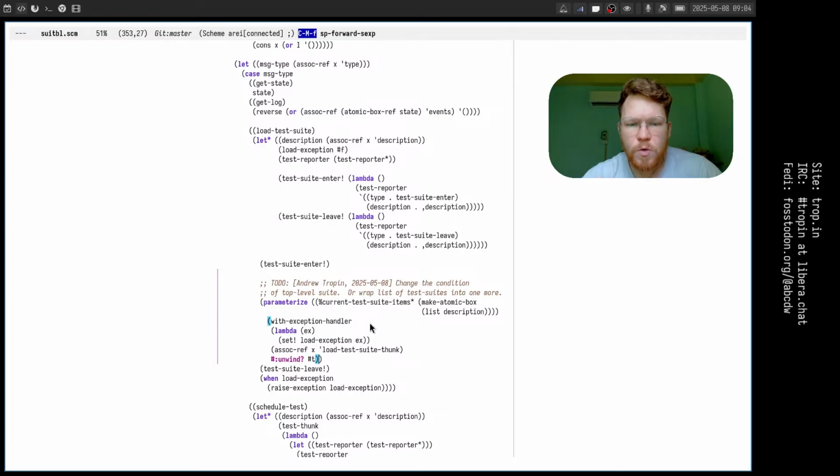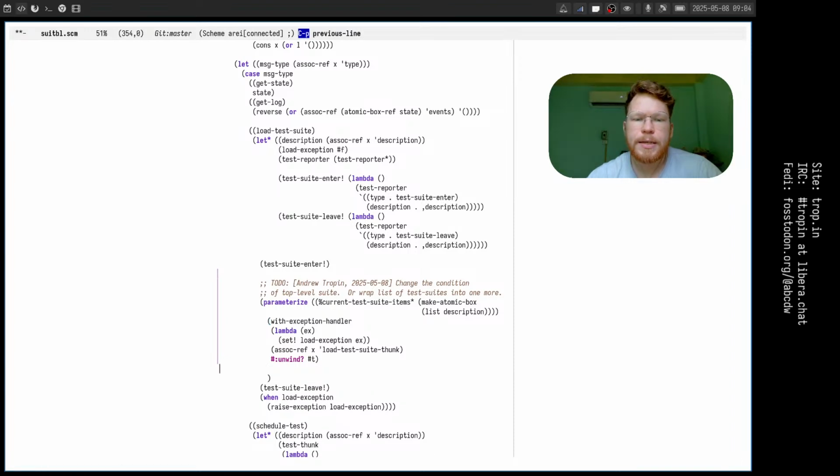Here when we call load test suite thunk, it will be populated with all the needed stuff.